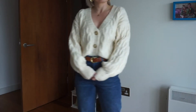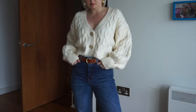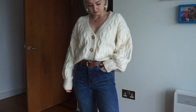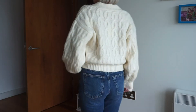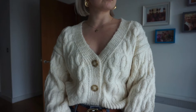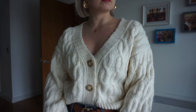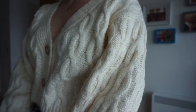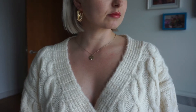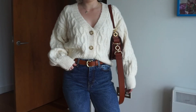I've been after a white chunky cardigan since last autumn/winter and I've been really struggling to find the perfect one, but I think this is definitely a winner for me. I'm loving the really chunky knit — I know it's a little bit big for me but I'm embracing that oversized style. The sleeves are a little bit long but I think that just makes it look a little bit better. It's such great quality and I think you're going to see this one a lot on my Instagram for autumn/winter.